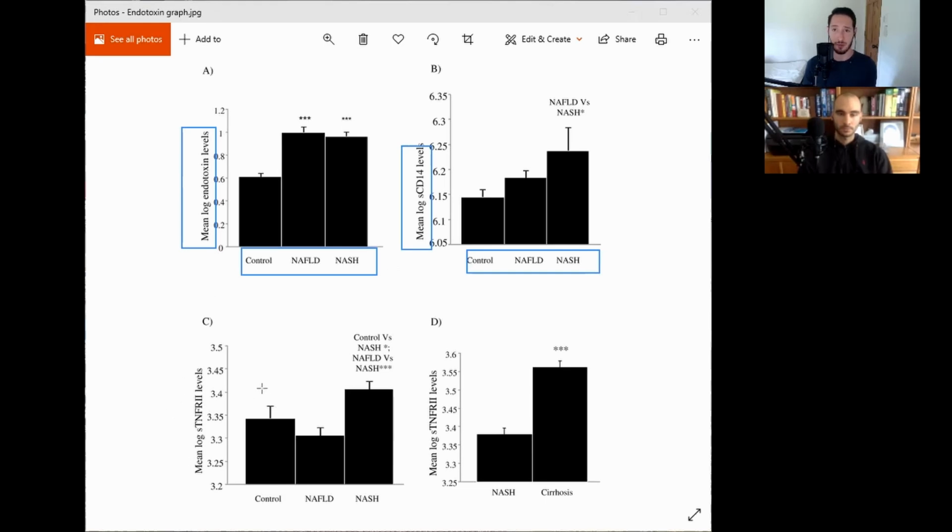But then what's interesting, and we mentioned this, is the change in inflammation. So we're using this TNF receptor as a marker there. And initially in non-alcoholic fatty liver disease, you actually see a decrease. In this case it wasn't statistically significant, but close. You're seeing at least a relative decrease, or if you want to say it's the same, that's fine, as a control, because the body is adequately defending against the endotoxin, it's responding properly and there's no continued inflammation. But when it continues on to the point where it's becoming NASH, you see an increase in the inflammation side of things.